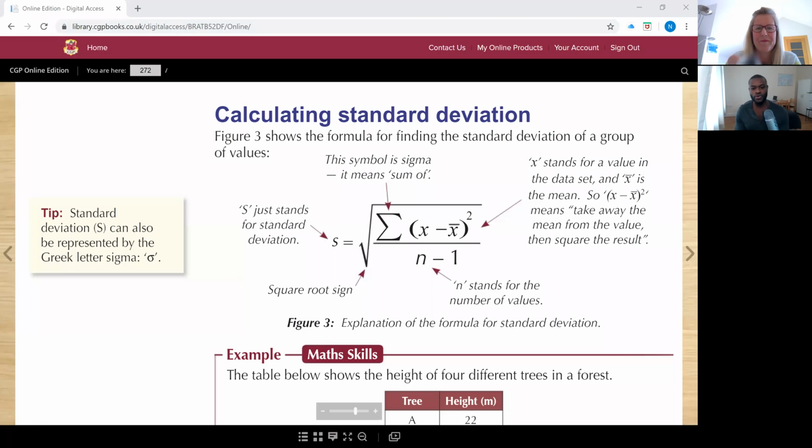All right, so I guess the best thing to do would be to define standard deviation. Okay, so what is standard deviation? What really is this thing? Standard deviation is simply the spread of data around the mean, otherwise known as the average distance. So if I give you a quick illustration.